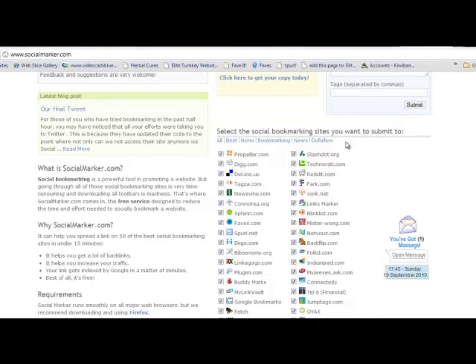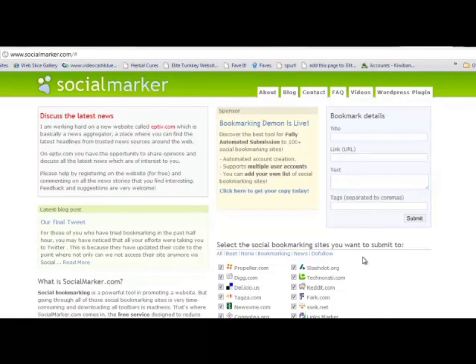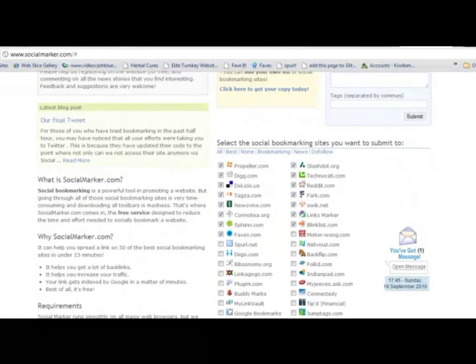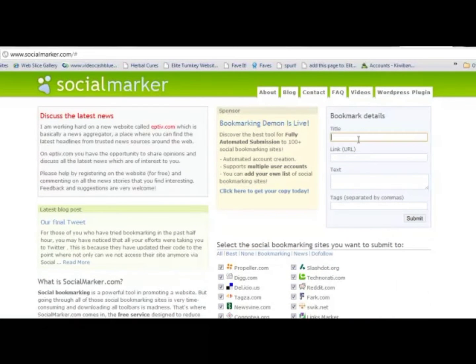You can select which type of sites you want. I'm just going to select best, so pick the best, and up here you just want to put in your title, so muscle building nutrition, and your link, etc. So put your link in there, and then you can just pretty much use a similar description or the same description that you used when you uploaded your videos to YouTube or whatever, and your tags will just be your keywords. And so just click submit, and a window will open up where you can automatically submit your content.